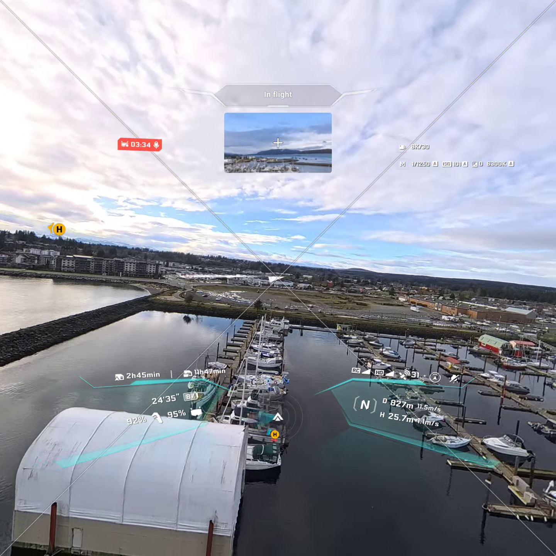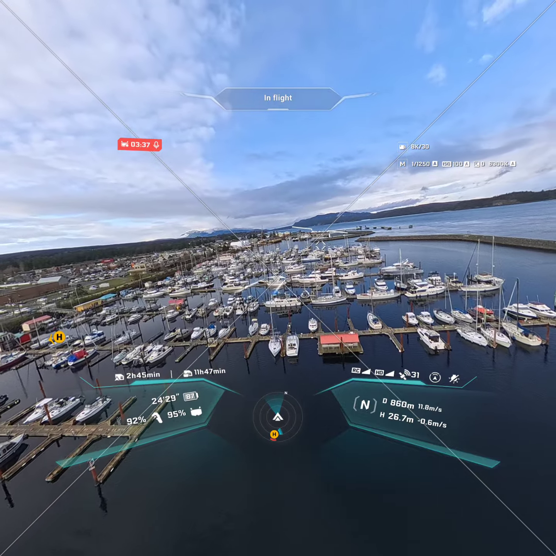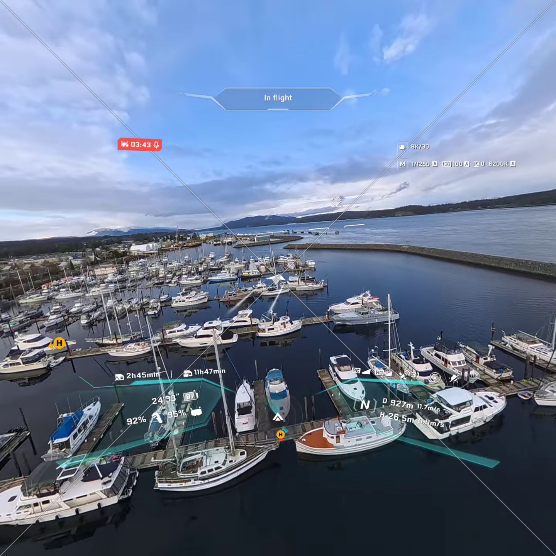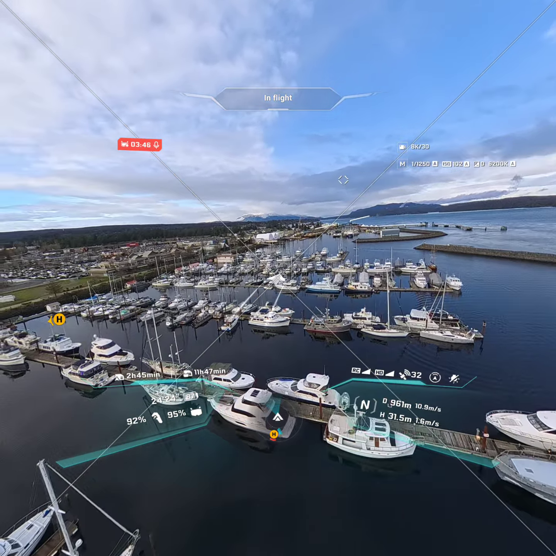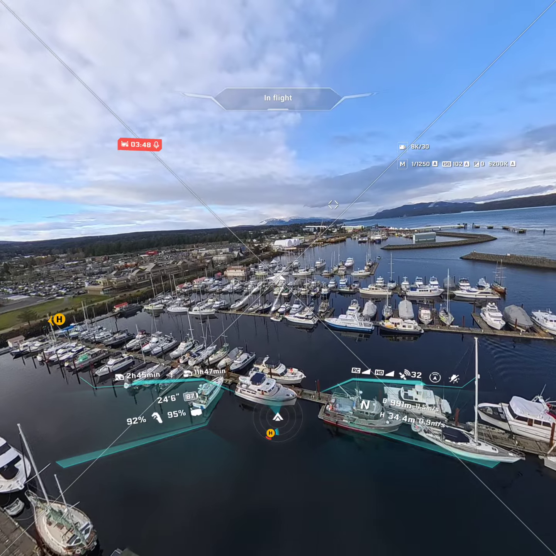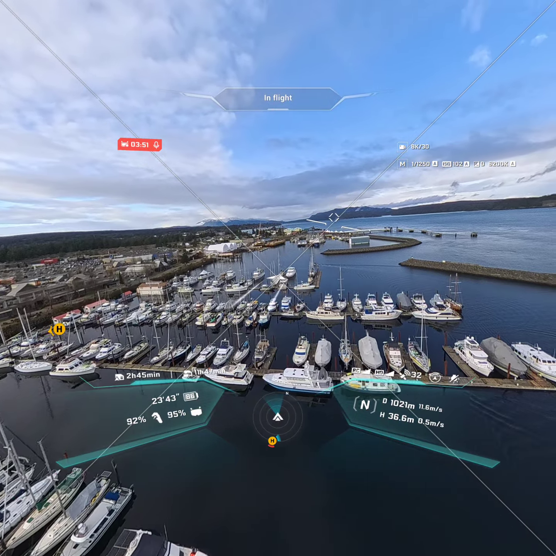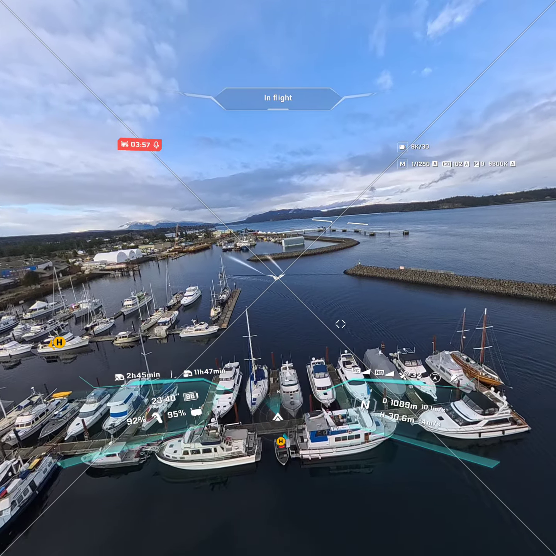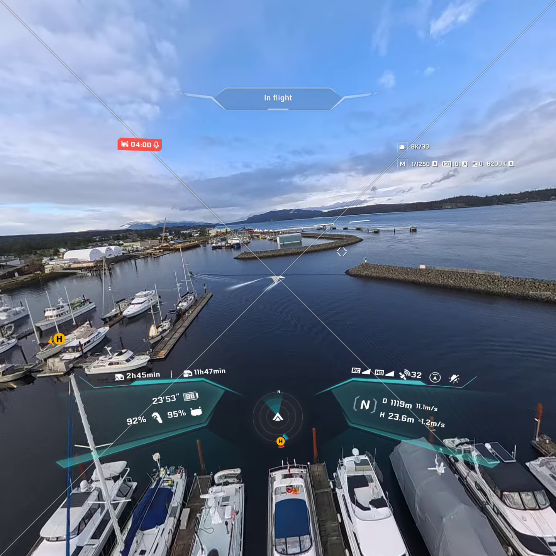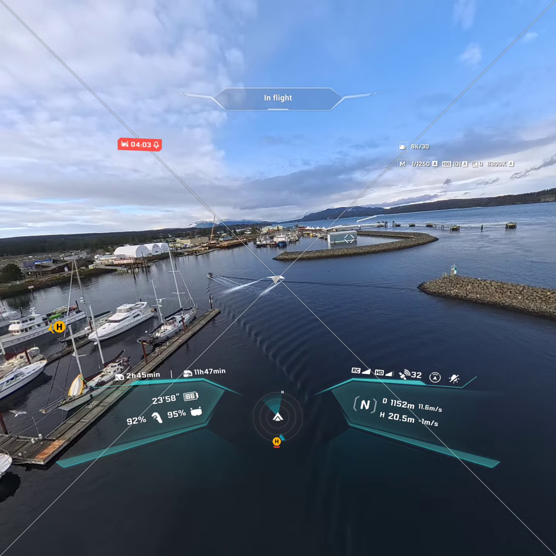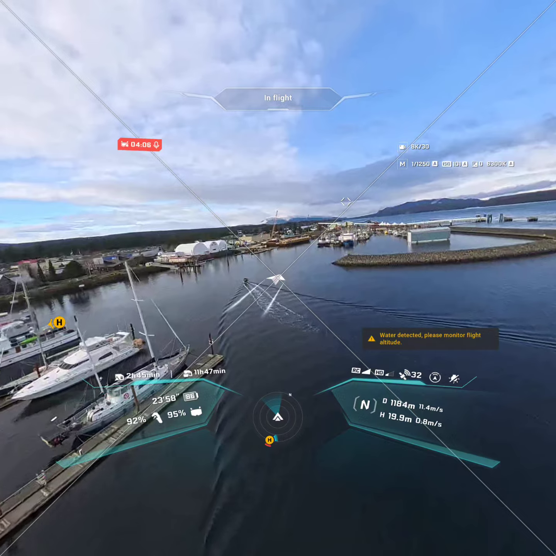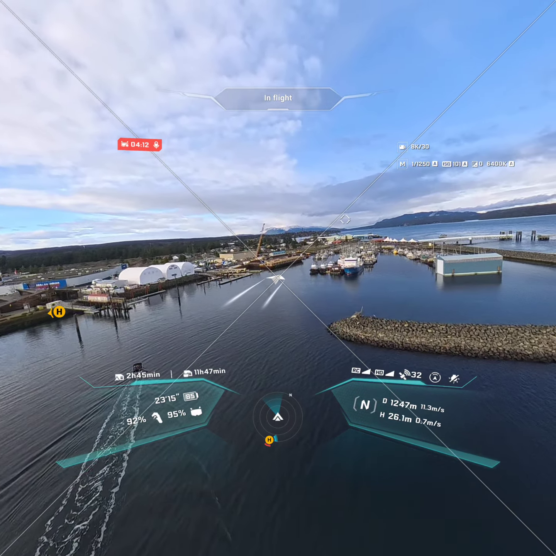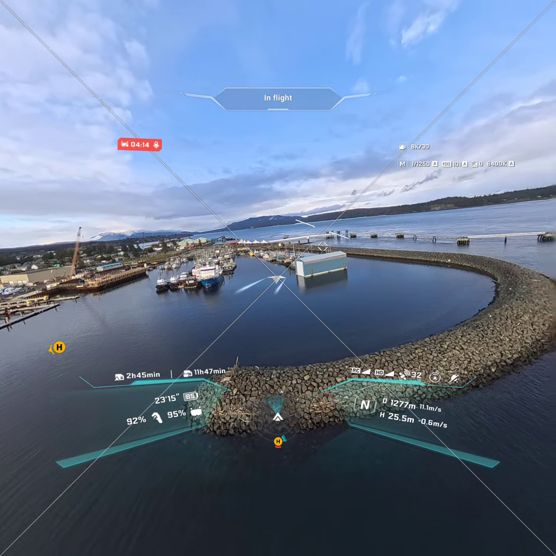And over that way is, so we're sitting at about 1,200 meters distance away from me. There's another breakwater. They built this pier right here.